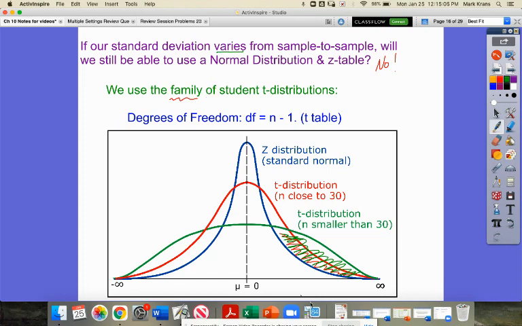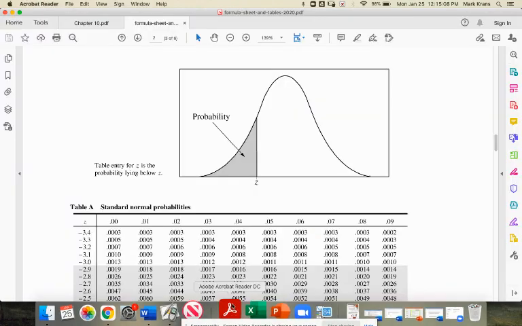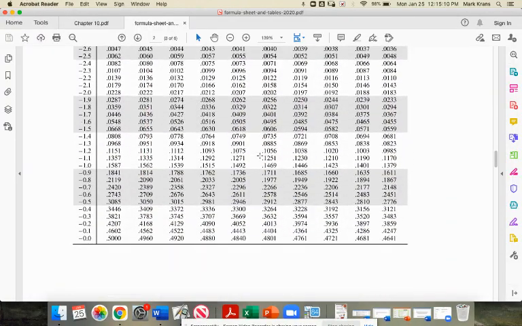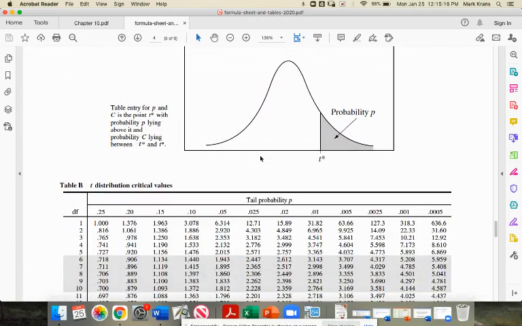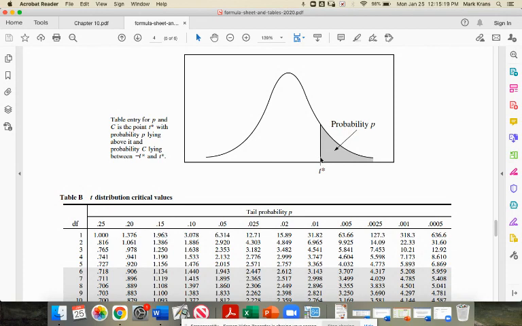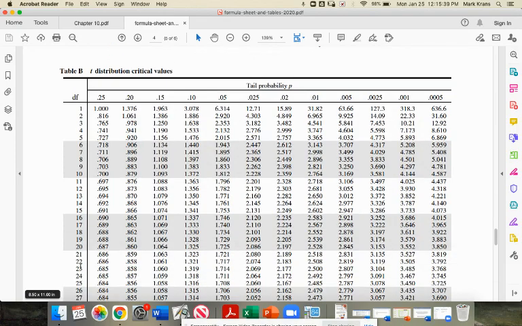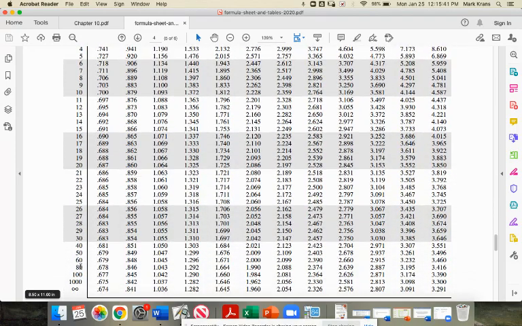So let's take a look at the table real quick. If you go to your tables, you can look here. There's the z table on the left for the negative z values. There's the z's for the right, the positive z values. And now here is the student t distribution, okay? And notice they talk about the probability p is what this tail probability is. So if there's 25% on the right, or 20% on the right, or 15, 10, 5, right? So they show that with different degrees of freedom. Okay, the degrees of freedom, 1, 2, 3, 4, 5, 6, 7, 8, 9, 10. It goes all the way up to 30, and then it starts going by 10s, and then 20s, and then 900, and then up to infinity.